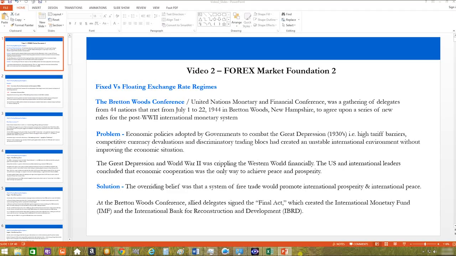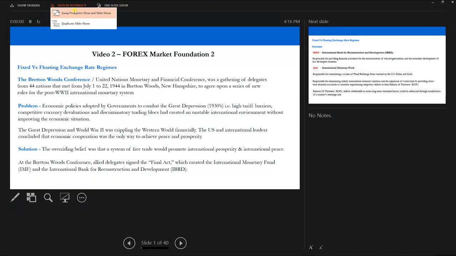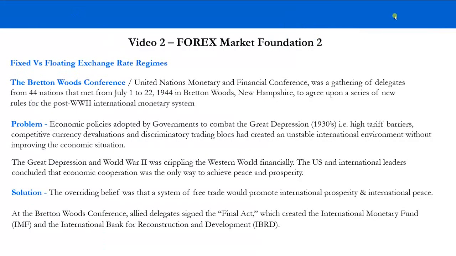So as we go through learning about the differences between fixed and floating exchange rates, by default, we're going to be learning how macroeconomics actually really works. And that's going to give us a much greater understanding overall in the currency markets and really help us even much later on in the video series when we start looking at the systematic processes. So there's a lot of information to get through here. So why don't we maximize the screen and start going through the differences between fixed and floating exchange rates.